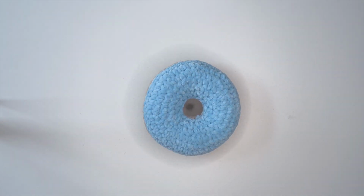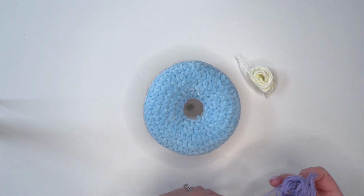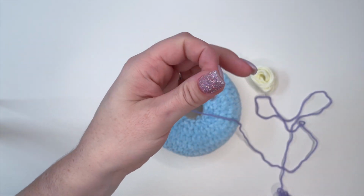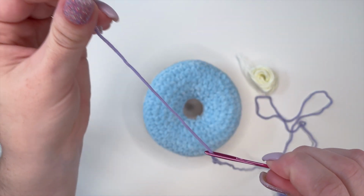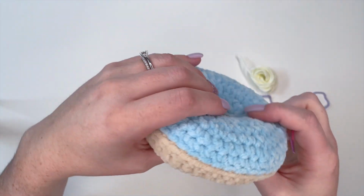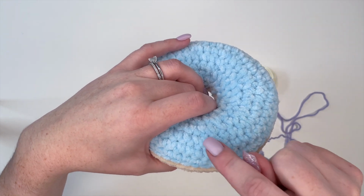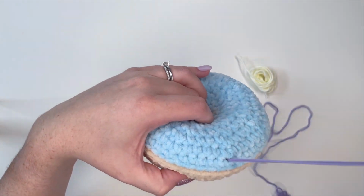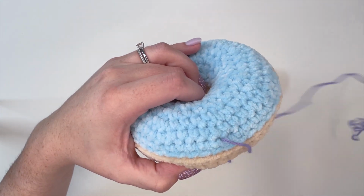Now, the last thing that I like to do is I like to add a little bit of the sprinkles. So I'm just going to add yellow and purple sprinkles to mine, but you add whatever color you'd like. So again, we're going to just use our darning needle. And there's no real trick to this. I just find doing some straight across, some on angles, different ways, making sure that you're making space for both colors. I think that makes it look fantastic, but you just do it however you want to.